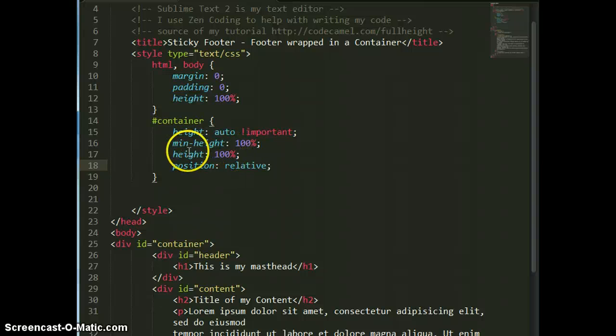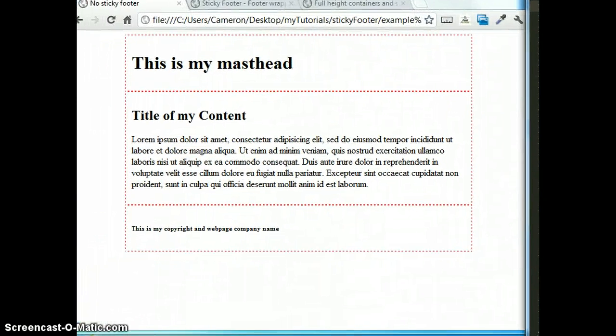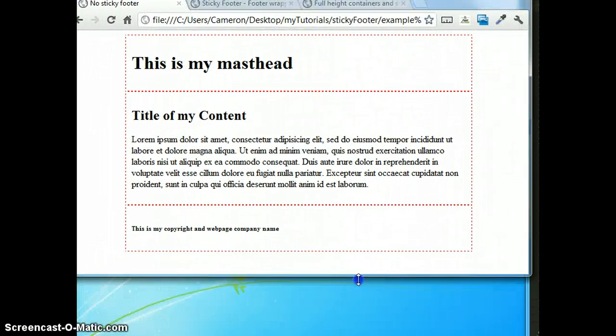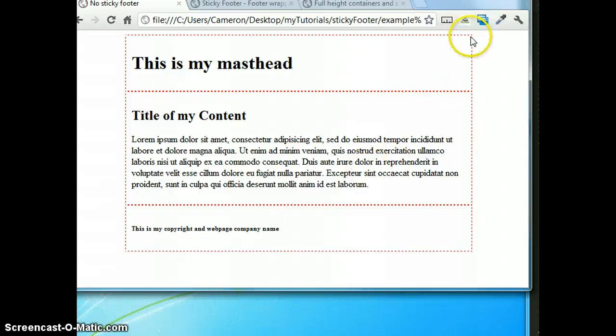Okay, and you'll notice that our container is 100% of the window. So the container, which is all of that, should be at 100% of the browser. Eventually I'll have the footer saying stick to the bottom. Okay, so I'll say bottom all the time.